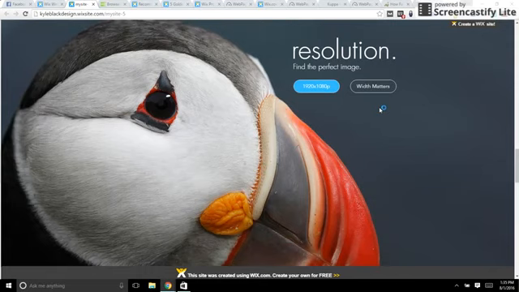1920 by 1080p. I put width matters here, guys, because width is the most important thing here. If you want to cut down on load speeds, you can crop the height and just really have the width focus in on your focal point. Like, for instance, this section that I'm highlighting here, you could cut off the head and the beak here and have an eye, and you get the point. So width is what matters.